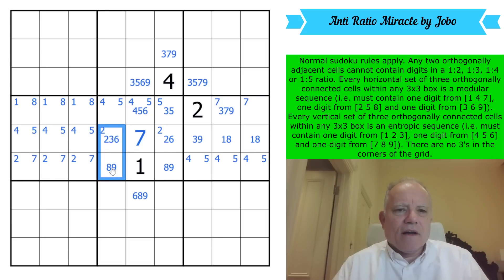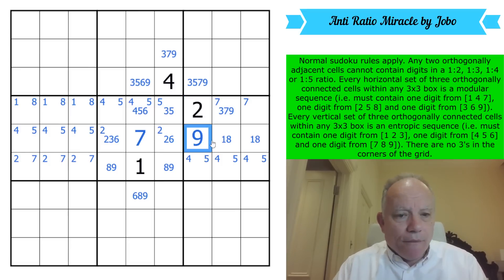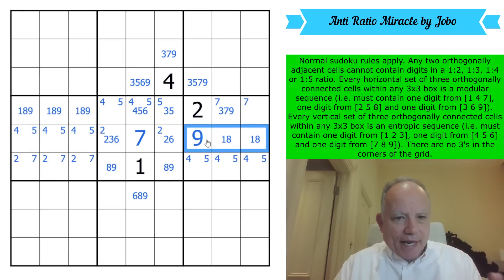That one-eight pair was interesting — we've got four-five there, two-seven. Where's six going? It couldn't go next to three. Do we know anything about threes? Not enough. Then — that can't be a three because there's a two there and that's low, so that's a nine. Nine is there; nine has to be up here somewhere. This is a one-eight-nine triple — same as that, same as that. So we've got full roping now.